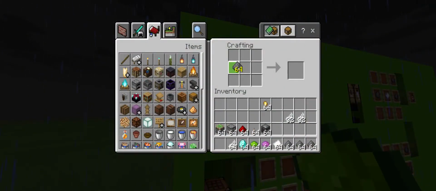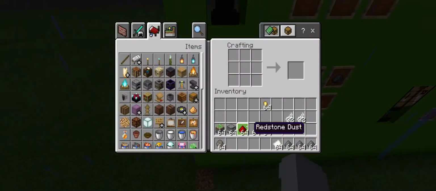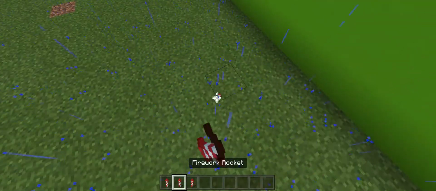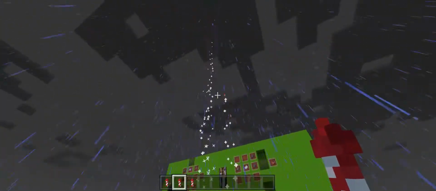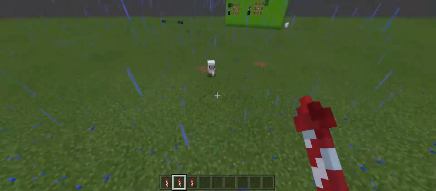First, I will go here, put this, and this. The color burst. I never see burst. And I will go here. Now we get that. Okay. Oh, well, that's cool.